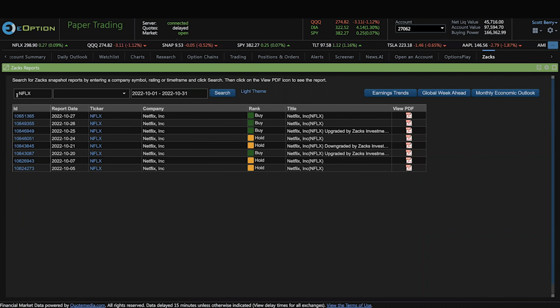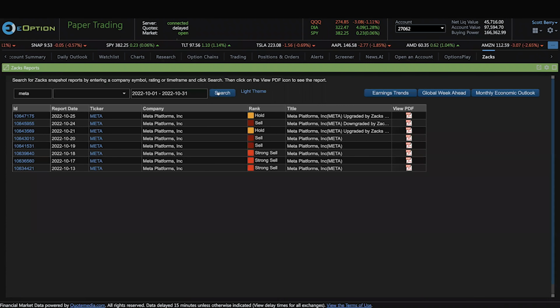Now, if you wanted to search for a different company, another one that just put out earnings today and was down a little bit, you can search for Meta. Over the course of this month, they have had fairly negative to neutral reports. They had a strong sell earlier in the month, and then the most recent report on the 25th was a hold, upgraded from a sell.